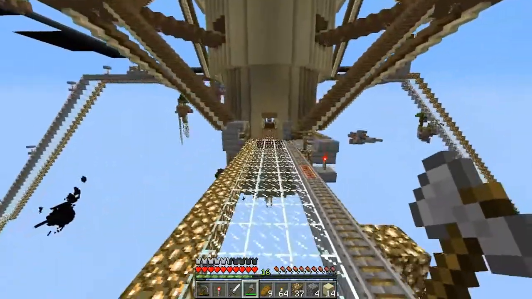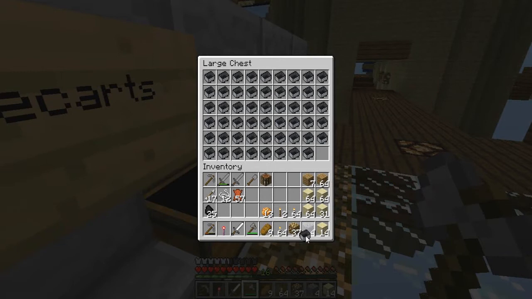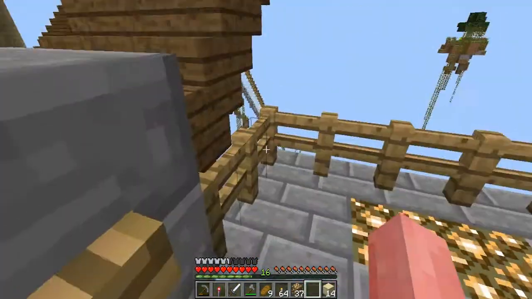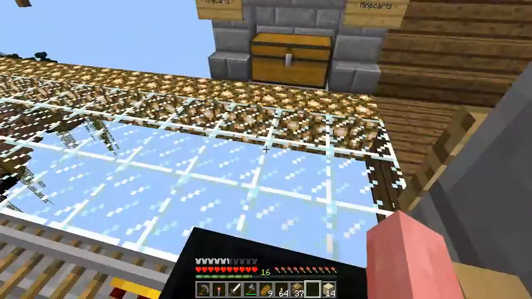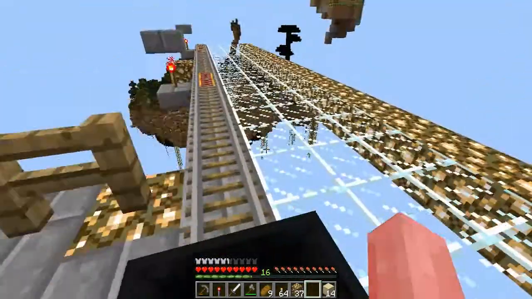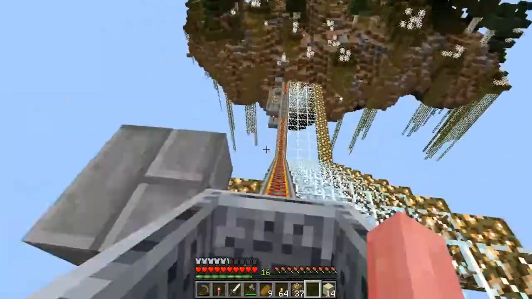Yeah, let's take a minecart. Not for the walking down part, but for the getting back up part. That's really annoying. Let's hop on. What the? I'm standing up. Okay, fixed it. Still feels as though I'm standing up in it.